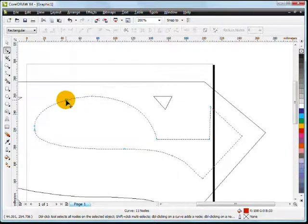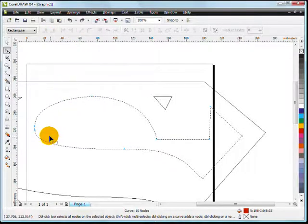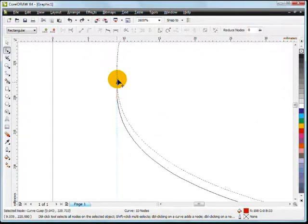So what I've done there is you can either select a point and hit delete, or you can lasso a number of points and you can hit delete as well. Keep in mind that if you find you delete a point and it compromises the image too much, once again you can undo. Also watch out, sometimes you can have control points right on top of each other and not even know it.